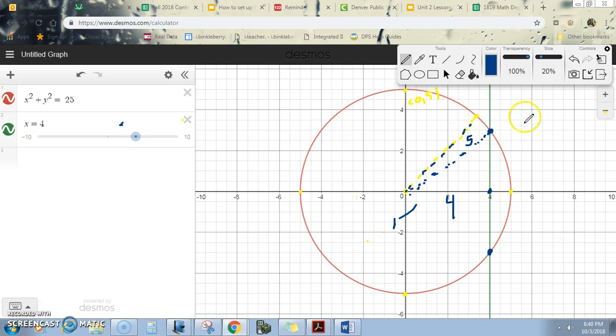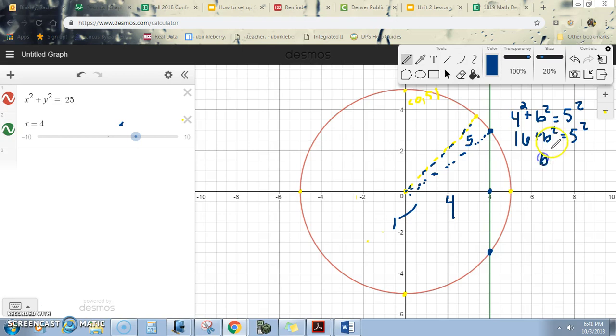So all I have to do to find this side is the Pythagorean theorem, right? I don't want to call it x, you guys, because I don't want you to get confused. Our x is actually 4. So we'll do a squared plus b squared, like we do in the Pythagorean theorem. So 4 squared plus b squared equals 5 squared, or I guess I could just call it y. Whatever, you guys know what I'm talking about. So that is 16 plus b squared equals 5 squared.